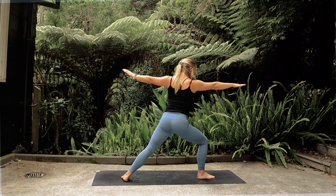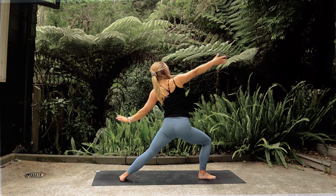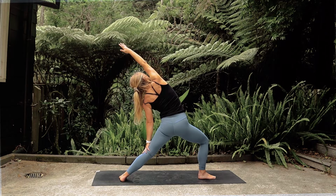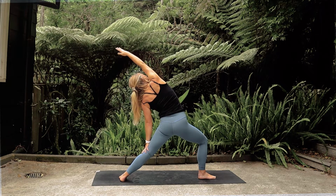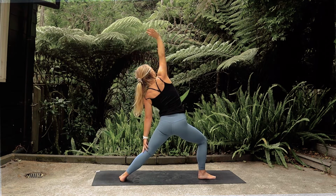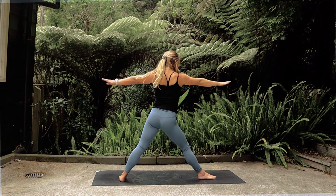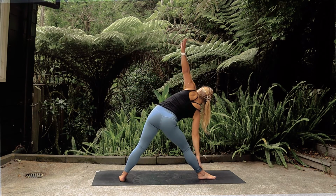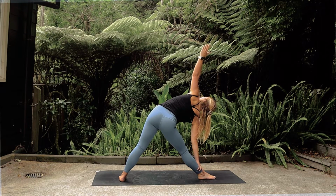Right hand reaches forward. Check in with your lines. And then reverse your warrior. Right hand reaches overhead. Left hand rests gently on the back thigh. Come back to warrior two, straighten the front leg. And then exhale, find your triangle pose.